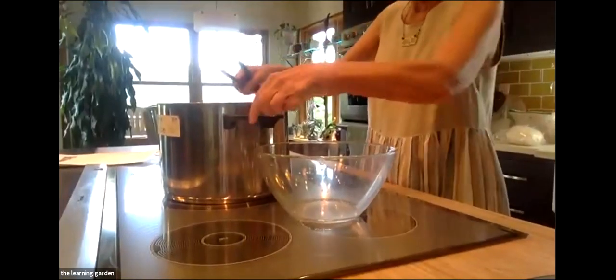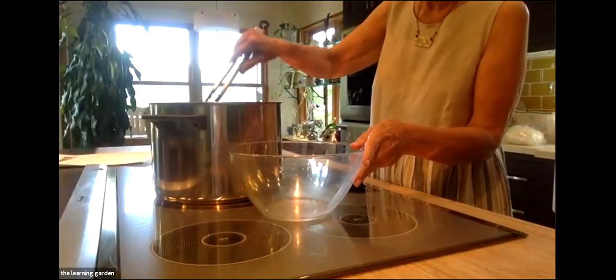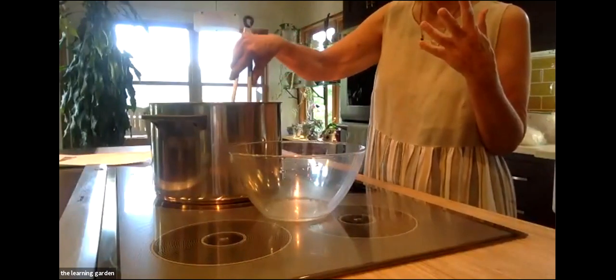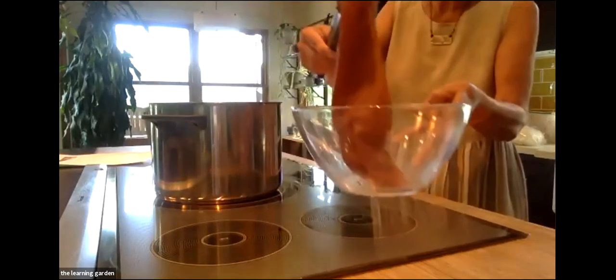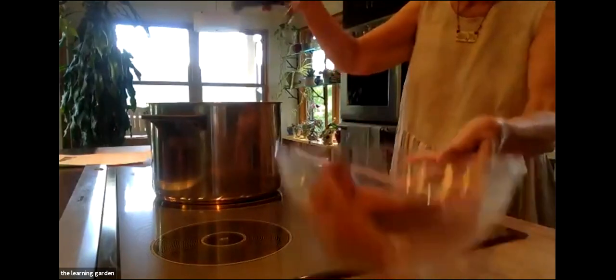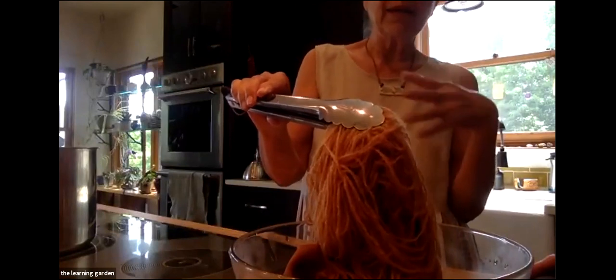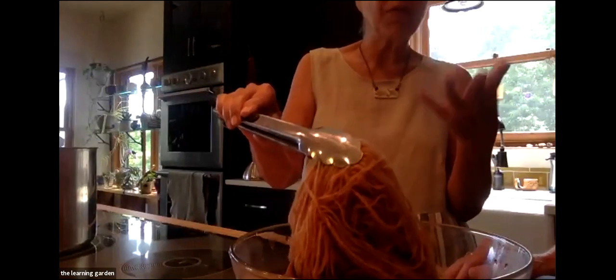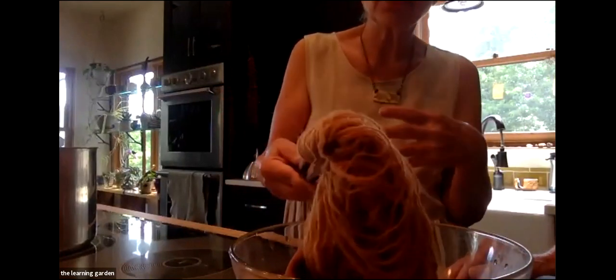So now we're going to have the big reveal. This fiber has been in here for almost an hour. As you saw, it was white when we put it in. Here it is on linen — that's a pretty good approximation, it's maybe a little bit browner in person, but when it dries it's going to be a little more orange, I think. And then the yarn — that's a lovely kind of a honey red-brown. It's always hard to say the colors of natural dyes because they're always combinations of things.